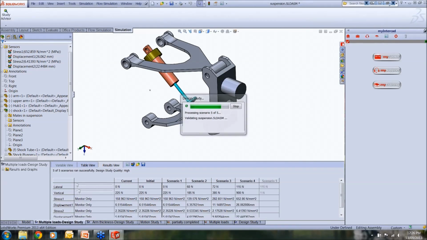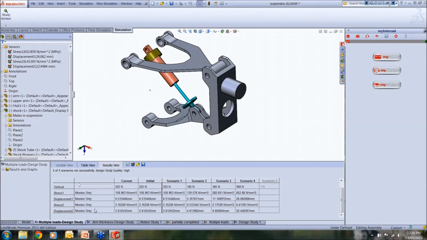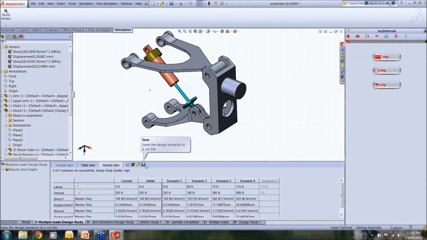The other sensors you have defined are all getting solved here, and you have monitored them: stress 1, displacement 1, stress 2, displacement 2. So you can review your result at this table stage. You can save this as a CSV file, or you can load any study from your previous study as a CSV file as well.